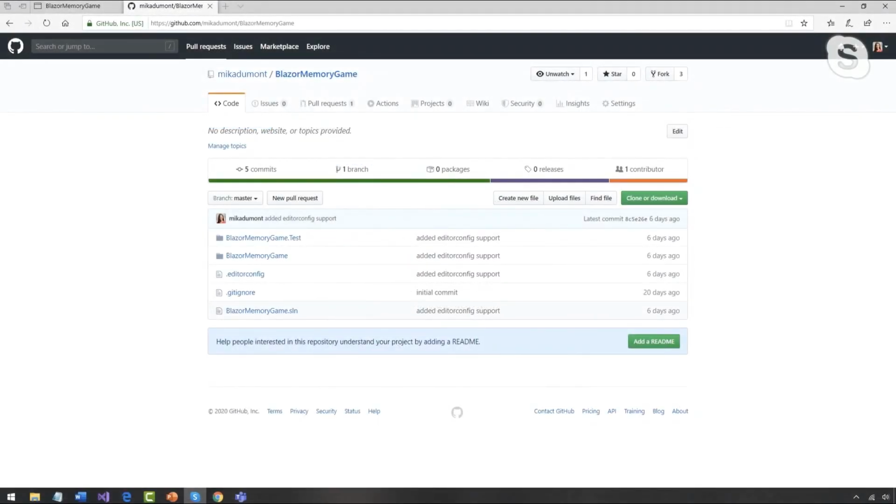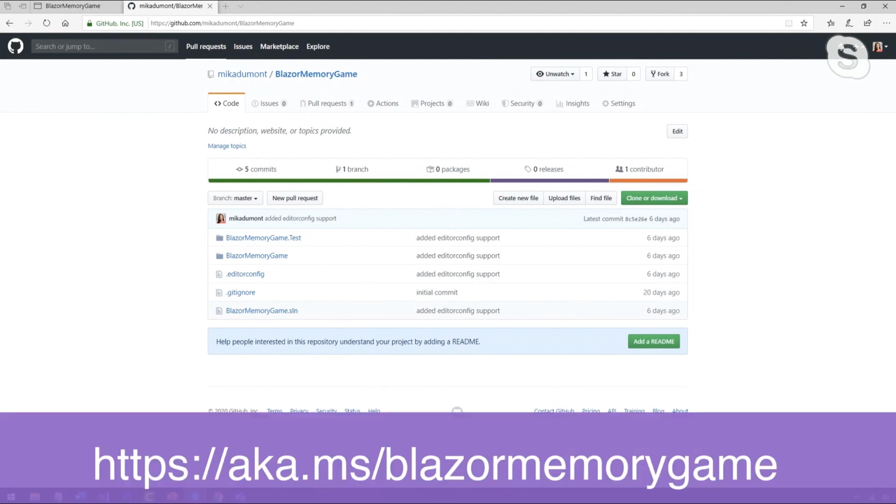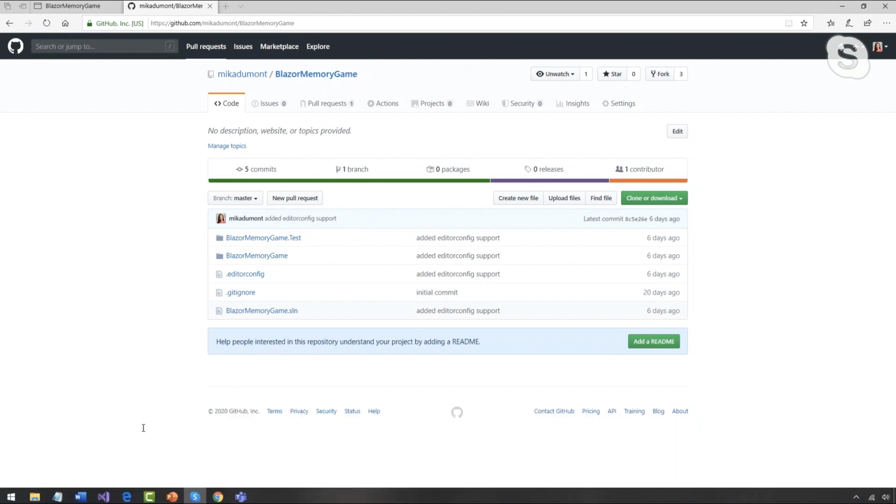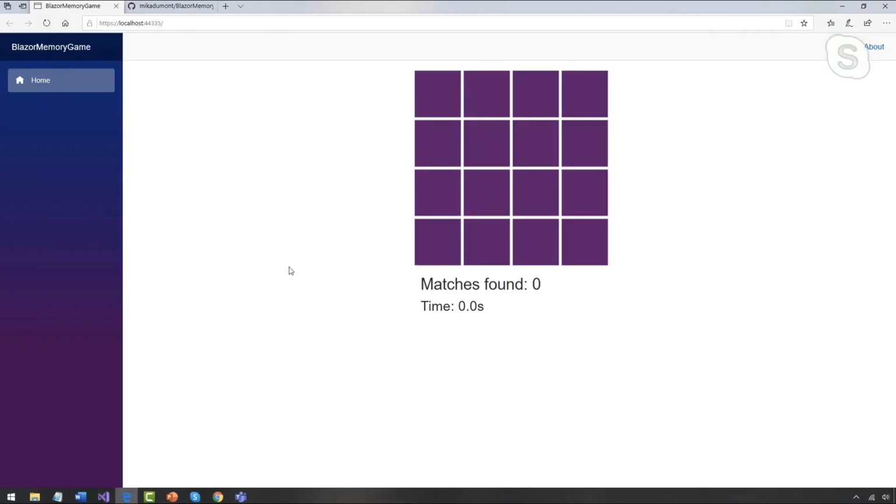Yes. So here is an open source repo where you can go ahead and clone it down, and then you can follow along with all of the new features we're about to demo. And let me quickly show you how this game works. So this is my laser memory game. And hopefully you're pretty familiar with memory games. You just have to get two matches.